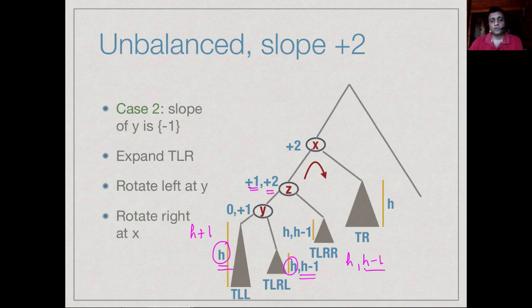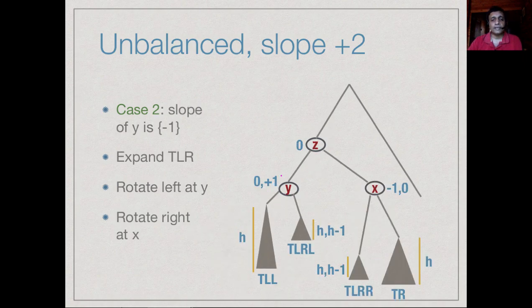So in the process now, not only did I have X which was unbalanced, I have temporarily created a Z which potentially is unbalanced. So I cannot say for sure it's unbalanced, but it could be unbalanced because I don't know which is H and which is H minus 1. But this is only an intermediate step. So earlier what we did was a left rotation here. Right? So I'm going to follow this up by a right rotation at X.